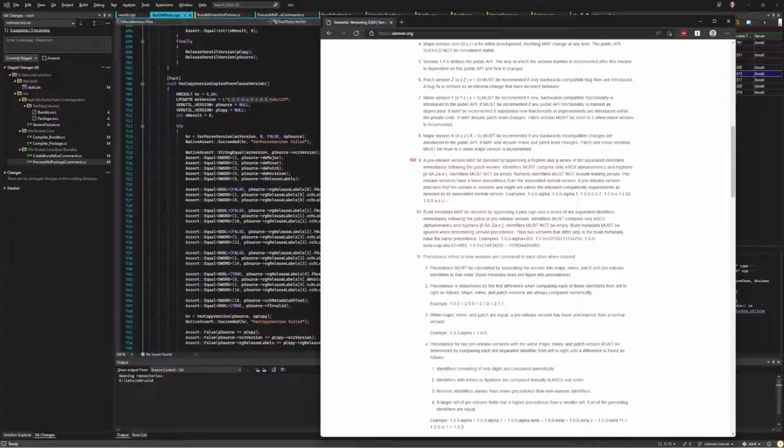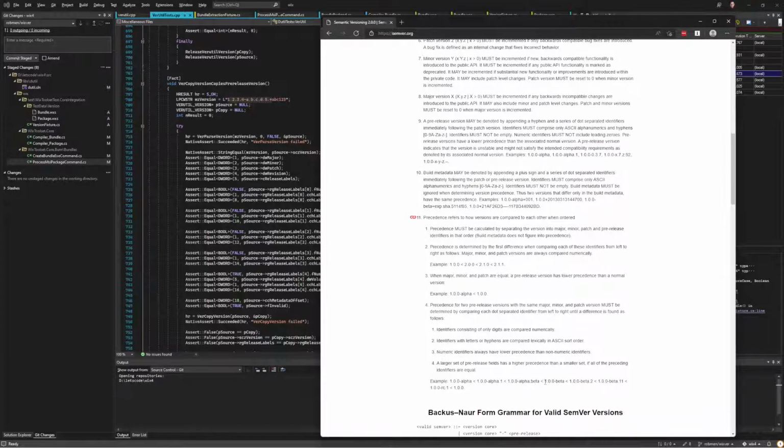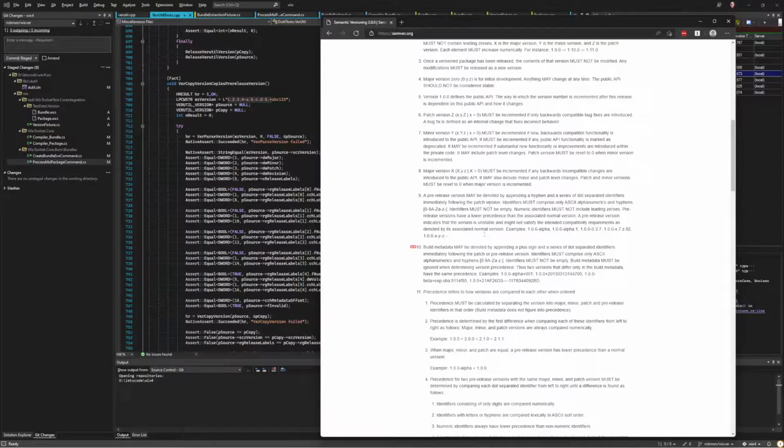A pre-release version may be identified by a hyphen and a series of dot separated identifiers followed by the patch version. Identifiers must not be empty. Numeric. Yeah, this one example here is kind of funky. EXP dot that, okay. I don't think they have anything that interesting.